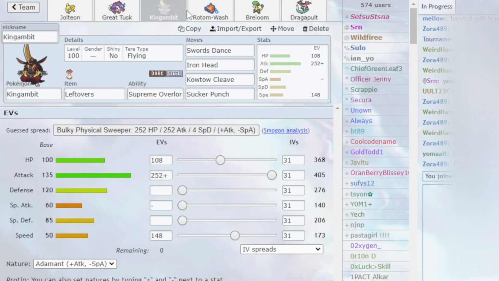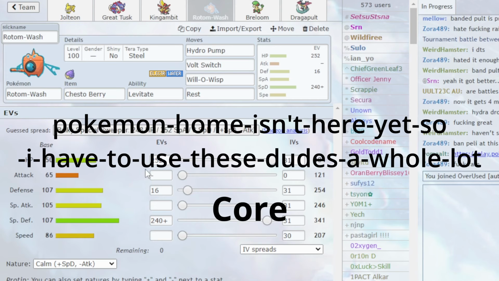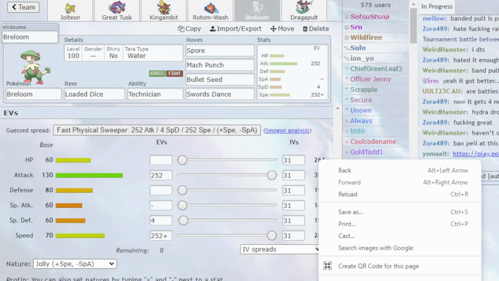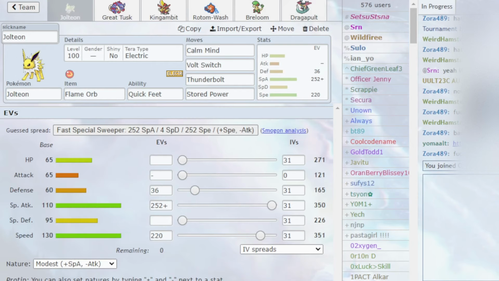Great Tusk, King Gambit, and Rotom are my Pokemon. Home isn't here yet, so I have to use these dudes a whole lot. Core: The Musical. I wanted a little more priority and speed on this team, so Dragapult and Loaded Dice Breloom were my choices. Dragapult having U-turn just maximizes the amount of time I get to use Jolteon and gives me more opportunities to activate Flame Orb. So, let's see where Jolteon falls on our Scarlet and Violet tier list.